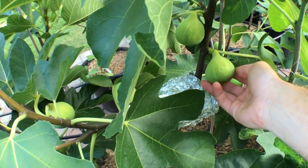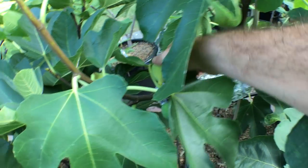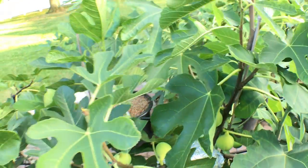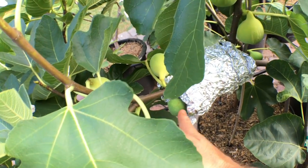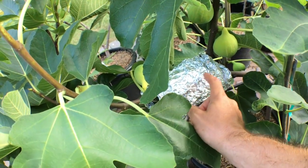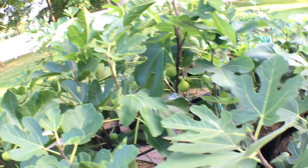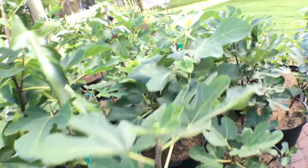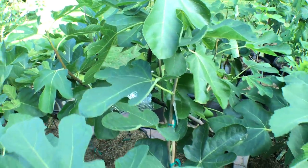We also have White Triana here, which is very similar to Canadria that I showed you at the beginning of the video. These still have quite a bit of time to go, but it's really nice that these will all fruit — even this one here will fruit. Before I take this air layer off, I'm giving that tree to a friend in Staten Island this year. Before September 15th, most of the fruits on this tree will have ripened.